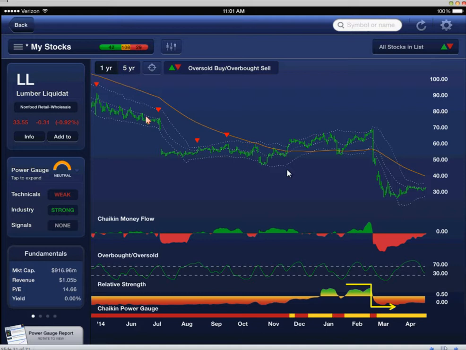At that same point in time, you could have been buying Home Depot or Lowe's in the home improvement area, same area that Lumber Liquidators is in, and those stocks have done beautifully. So here you have these overbought sell signals working over and over again. And one of the keys to getting out of stocks with a bearish Power Gauge rating is you don't get sucked into these rallies thinking that the bottom is there. Even if the stock's outperforming the market, even though I said relative strength stands alone, you can just sort of sense that this is a stock you don't want to be bottom fishing in.